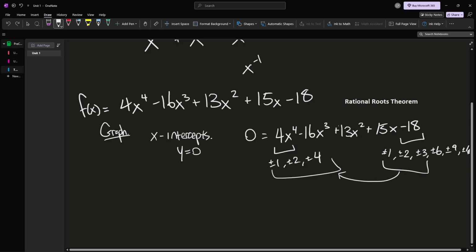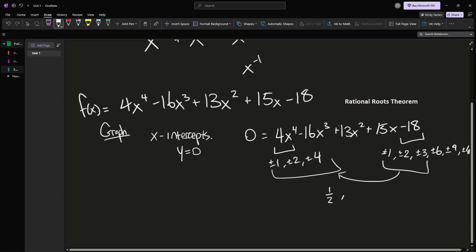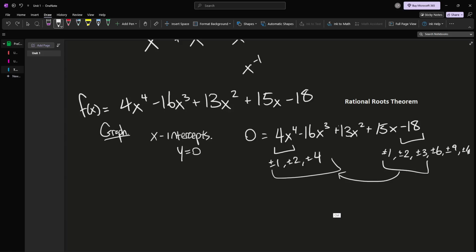And a little tip that I gave you guys is you will never have to use the rational root theorem beyond anything like 3. So don't immediately jump to, I'm going to try 18 divided by 2 or 18 divided by 1. That is not worth it. Don't use like 1/4. Try to keep it between 1/2 up to like 3. That's our range for using this. And we always start with 1. So I'm going to start with positive 1.